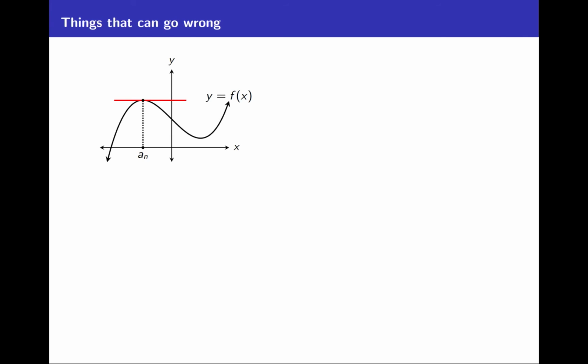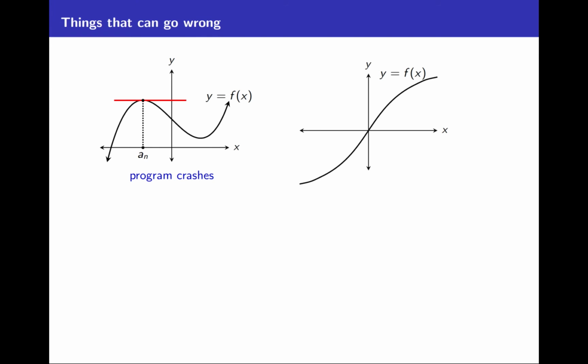I do want to point out some things that can go wrong that you might want to watch out for. First of all, you might be solving an equation like the one graphed here, and maybe at some iteration you get an a sub n that's like this, where the tangent line is equal to 0, or has slope 0, and that's not going to cross the x-axis at all. And in fact, if you think about the formula for a sub n plus 1, it's dividing by an f prime of a sub n, so you're going to divide by 0 there. And at that point, the program just crashes. So that's a pitfall.